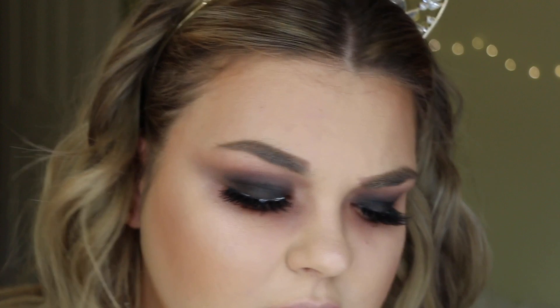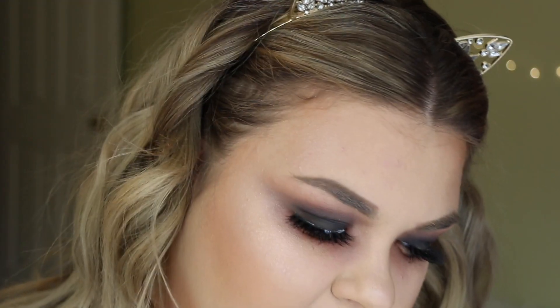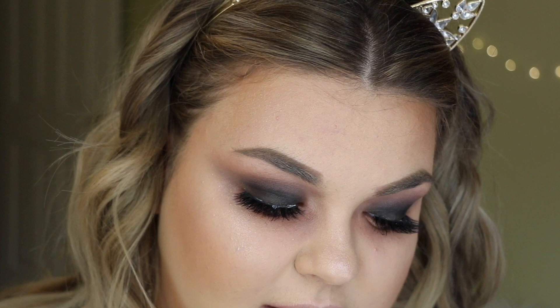So I actually don't have a red eyeliner, surprisingly. I'm just gonna go ahead and take a very delicate clean brush and take some of the He Devil shade and lightly apply that to the waterline if you're comfortable with it, just to give that really spooky red look. It does help to intensify. I'm going to take the blending brush and take some He Devil and Cayenne and add some redness around the nose - we almost want everything to look bruised. I'm just going to circle the nostrils slightly around the edges.